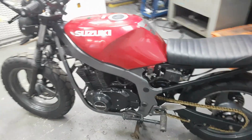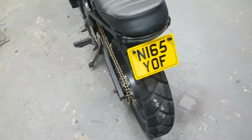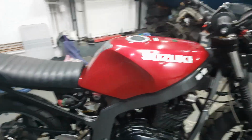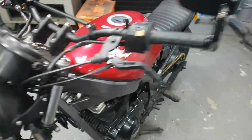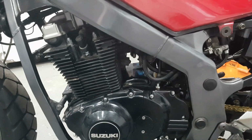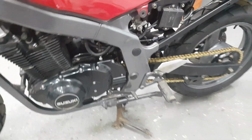Right. It's done for this video. We've got the fuel tank on, as you can see, the seat on, as you can see. They're all bolted on, they're not coming back off. The fuel lines are all connected. I've got fuel in the fuel filter, so that's working. I've not had it running because it's too late and there's no exhaust on it, but I'm very confident it would fire up.